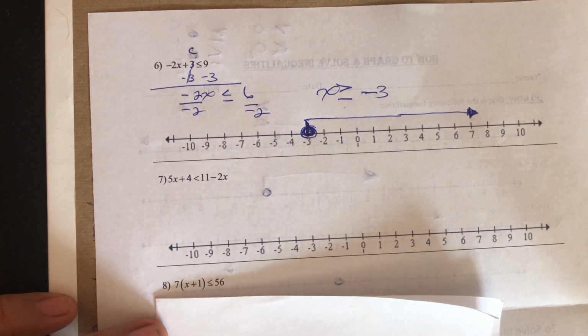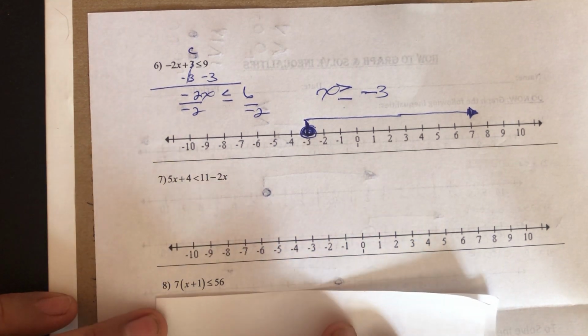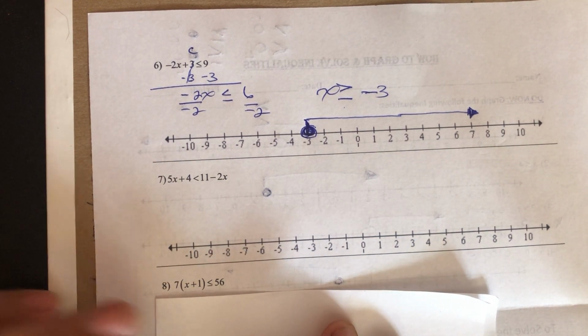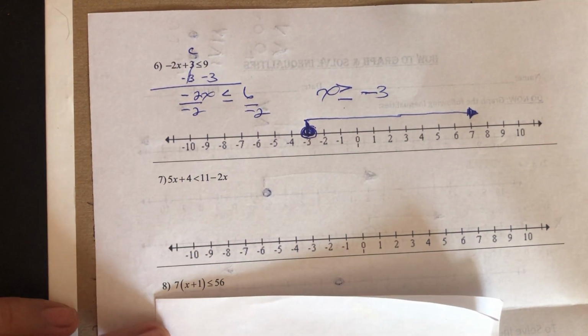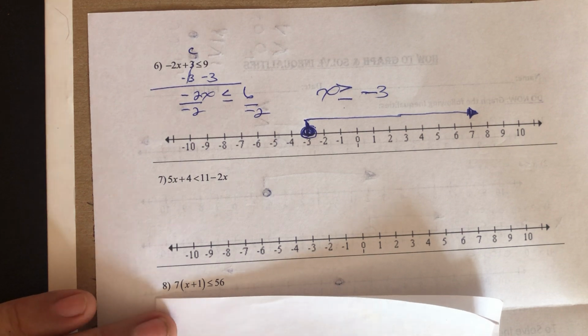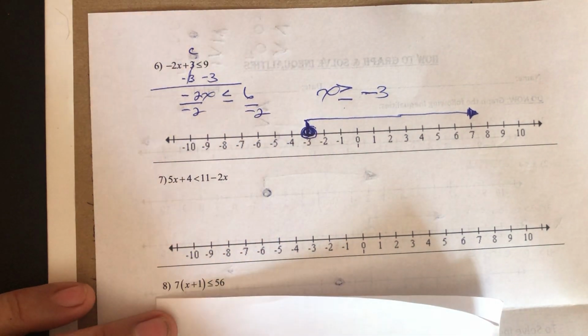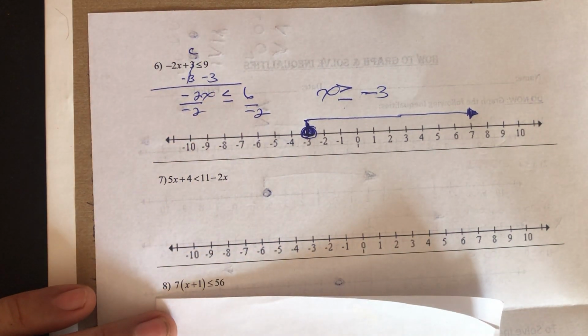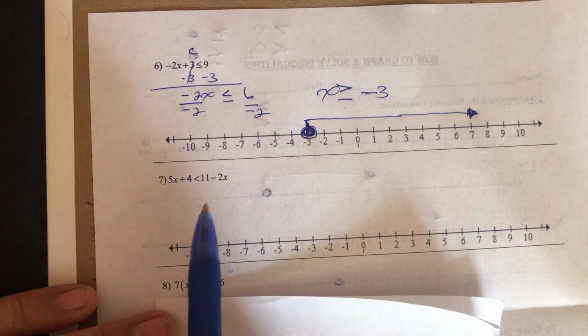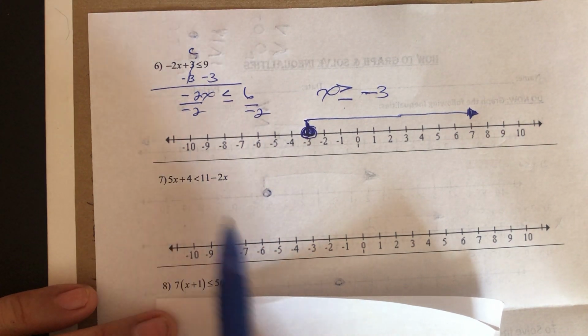Now here, remember, we're combining all what we have learned before. So now we have variables on both sides. That was one of the lessons that we did. That was the homework for today, Monday. So what we do is, remember, always bring the x to this side. So always start moving the x. Remember, you want the x or the variable to be on the left side.